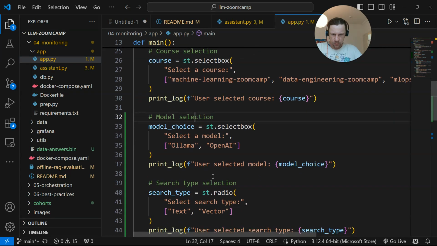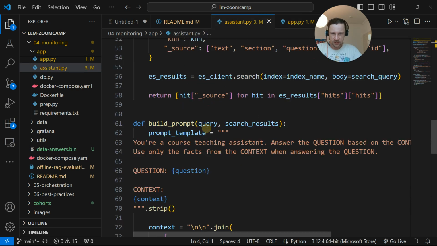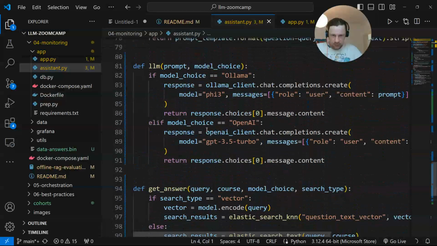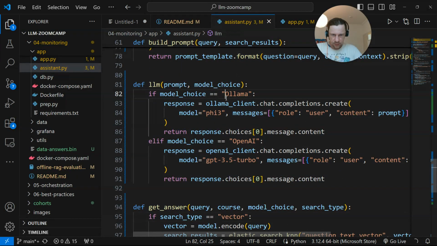Model selection, Ollama, OpenAI, and text, vector. I made it lowercase here, right? I think I did, yeah. And also here. Oh, what is happening?